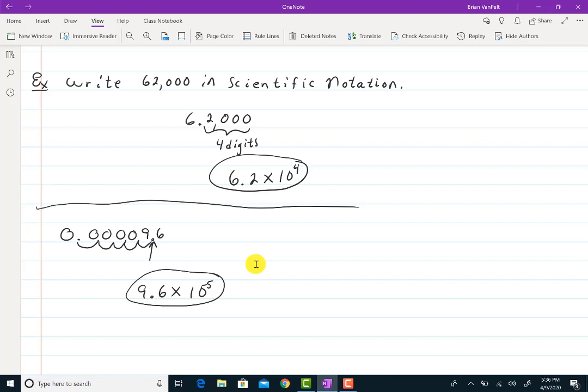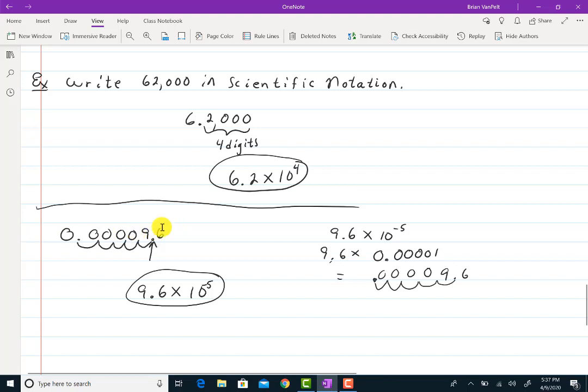Think about this. Let me show you in a little bit more lengthy terminology here. You should know that 10 to the negative 5 looks like this: 4 zeros with a 1 after it. And then you have 9.6 times that. Whenever you're told to work with something like this, you've got 1, 2, 3, 4, 5 digits to move your decimal to the left 5 places. So I have my 9.6, but then I would go to the left 5 places. 1, 2, 3, 4, 5. There's my new decimal. And you can see that it matches up with our original problem.